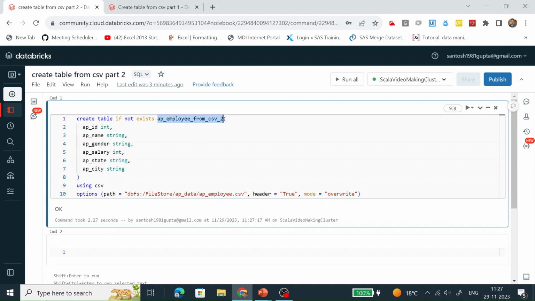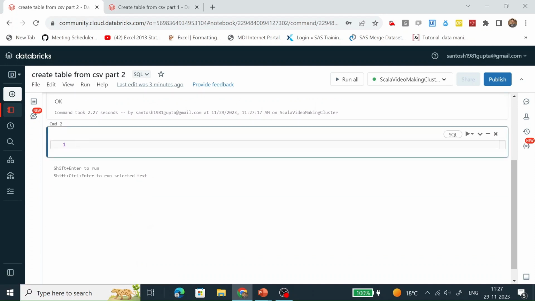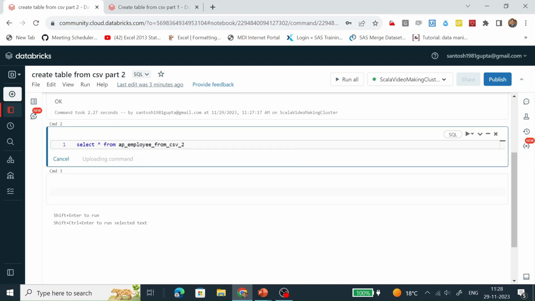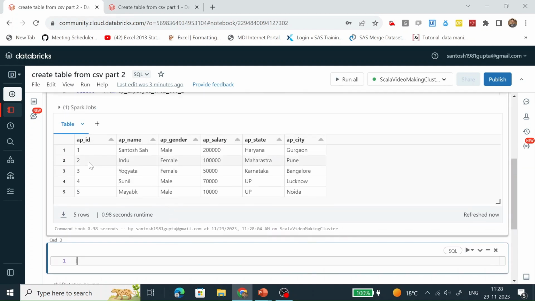So let's see the data present in this table. Select star from. We can see it has 5 rows and 6 columns.